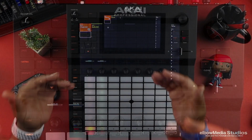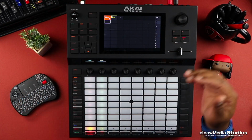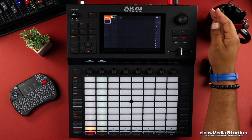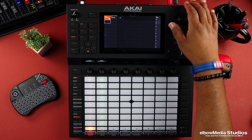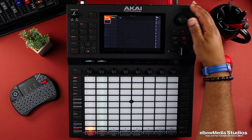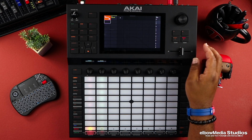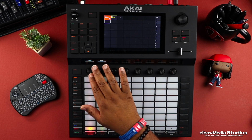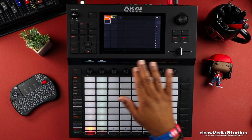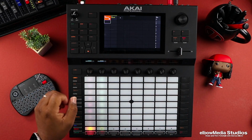I will admit that. As we go over to the right, of course, you have your volume here. As you look over here to your right, you're going to have one of your wheels that you can use to move around and change some of your parameters, things like that. You got your plus and minus. You got your assign here for your actual fader, which is your fader here, okay? These right here are your knobs and your macros, okay? Let's not worry about those right now. You're too young to be worried about that right now.